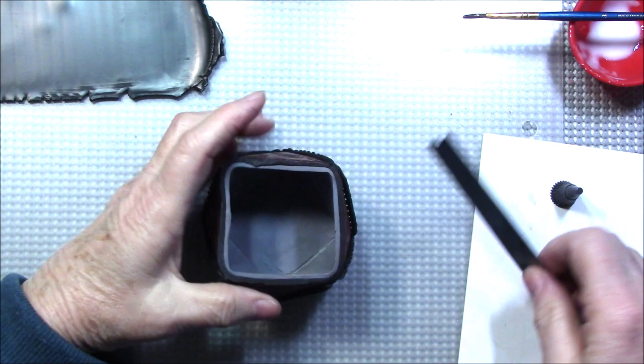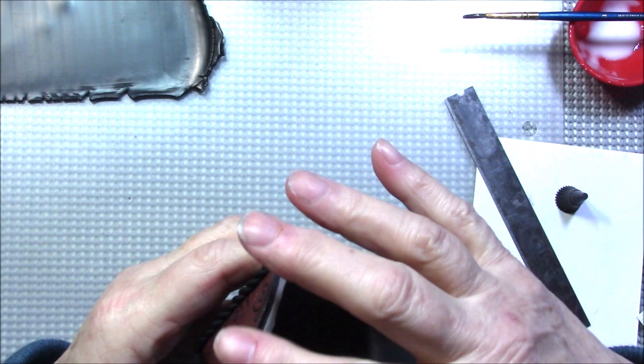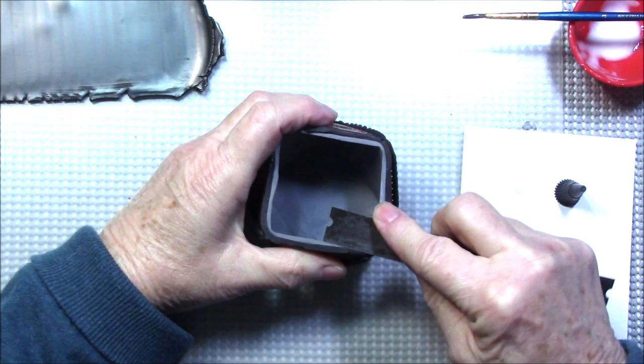So the next thing I need to do is just look around these edges and see how this comes up a little bit, and this isn't real straight, but at the same time it looks pretty straight this way. There's a little bit of scrap clay sticking up here. I really don't want the scrap clay to stick up above the black.